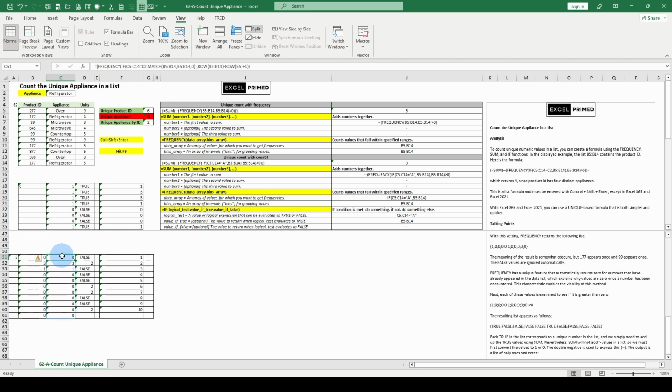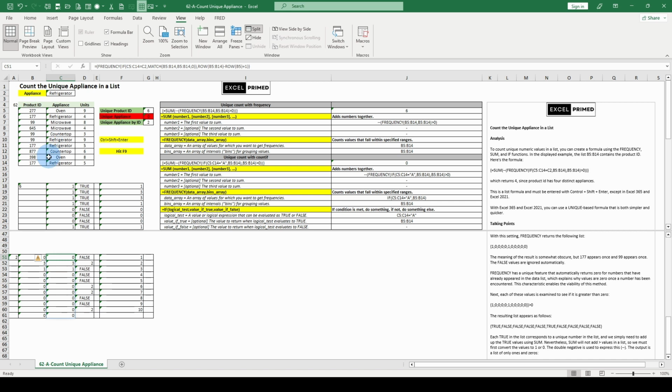And what are we going to see? Well, we're going to see 0 and then 3, 1, and a bunch of zeros. Why? Because we're trying to put the IDs here, 177 and 177 and 177. Again, remember, you see this B5, B14, that's all we matched. We matched the IDs to this refrigerator.